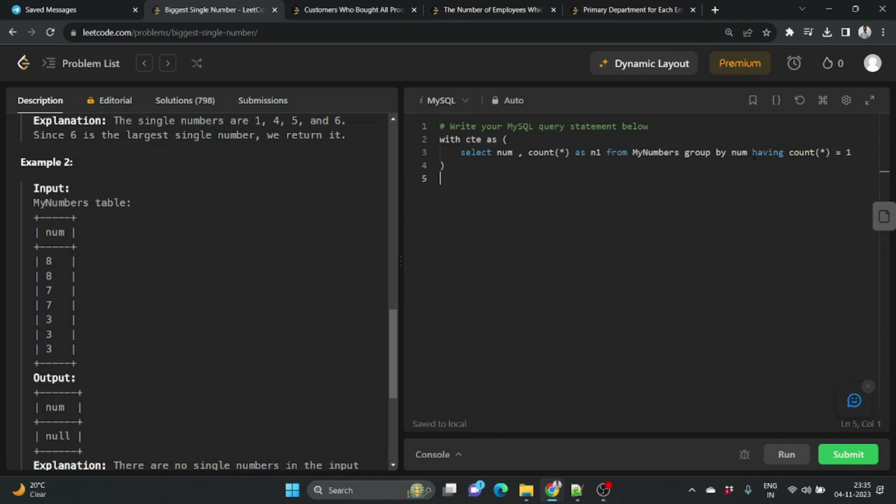So what this will return, it will return all the numbers having count star 1 in table my numbers.